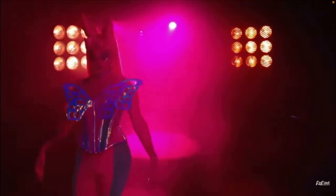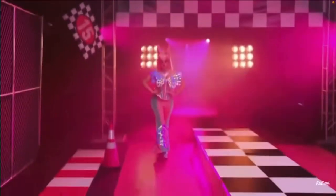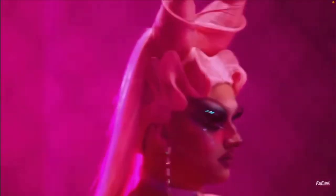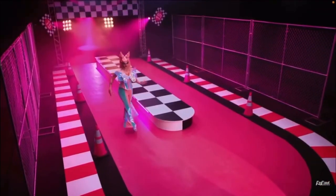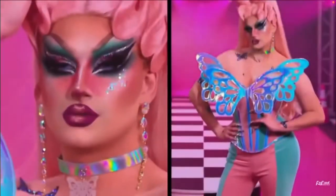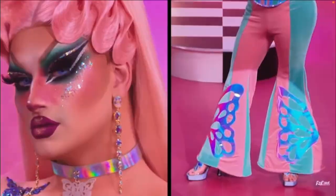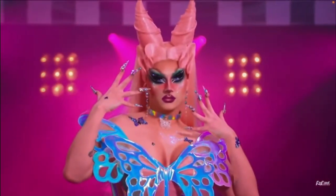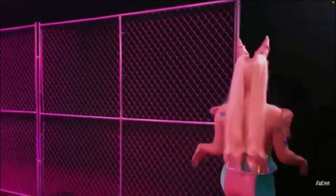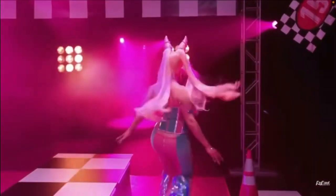I love Irene's hair and makeup — they look gorgeous, even the nails. The top half portion of the outfit is amazing with the butterfly sitting on it. But then you get to the pants, and I don't hate pants in drag, I just hate when they don't look beautiful or fitted right. They don't look like they were made for her.